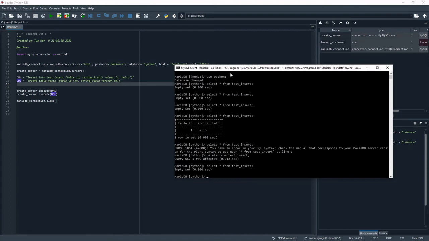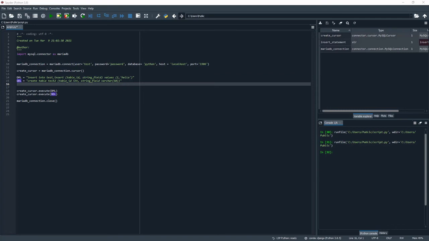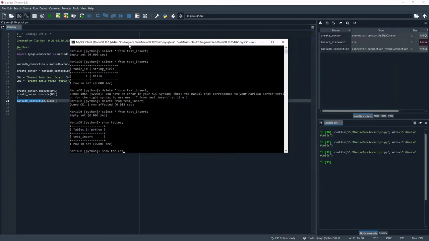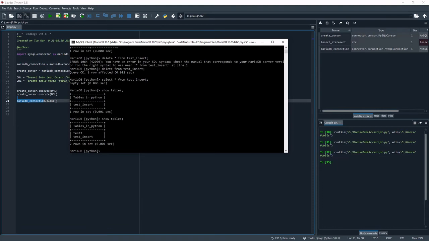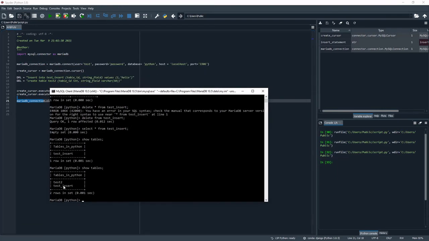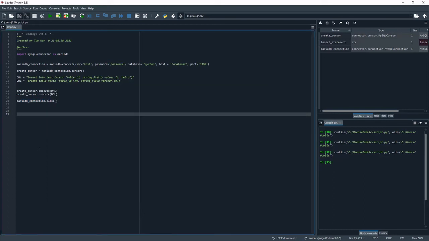Just so you can see, I can say show tables, and you can see that there's just the test insert table. And I want to make a second table that's identical to the test insert. Okay, so after I execute this, you'll notice that it executes correctly. And if I come back and do the show tables command again, you'll see that the DDL command executed successfully because I have my table there. And now you can also see that it committed, or saved, the first change, the DML command. That's because the DDL command occurred after the DML command.